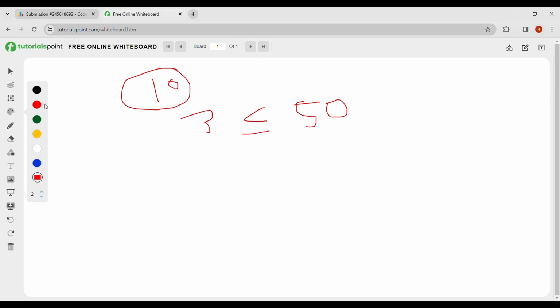So we need to check how many 2's are required to increase the number to go above this one. So we will increase this one by multiplying, like 3 into 2, 3 into 4, 3 into 2 into 2. How many numbers are required that will exceed this value.